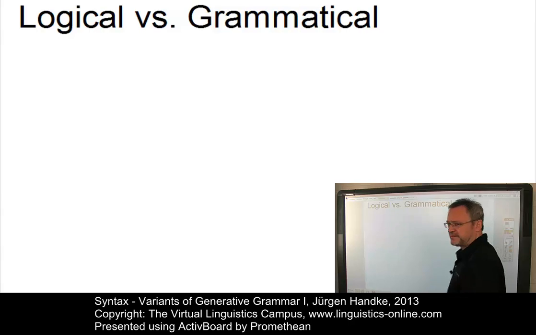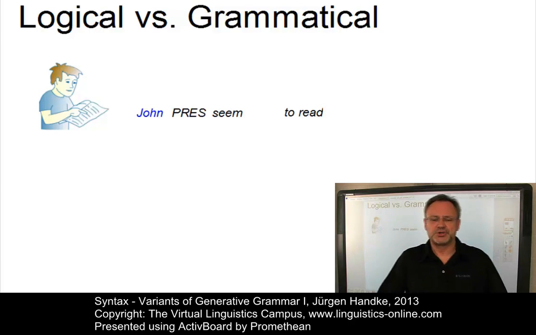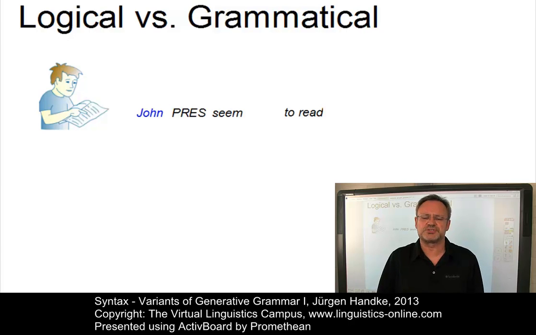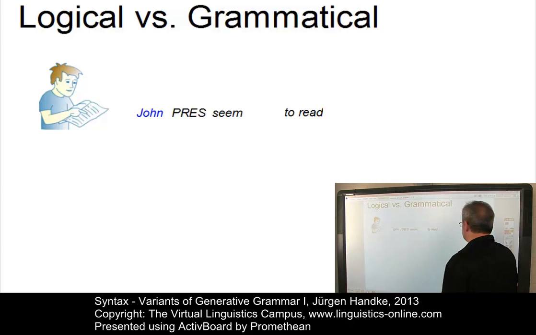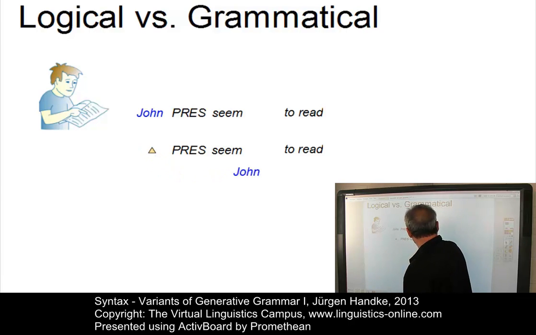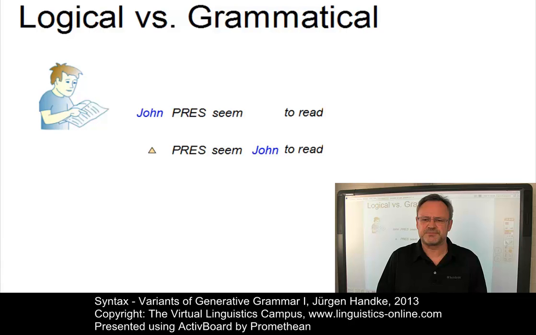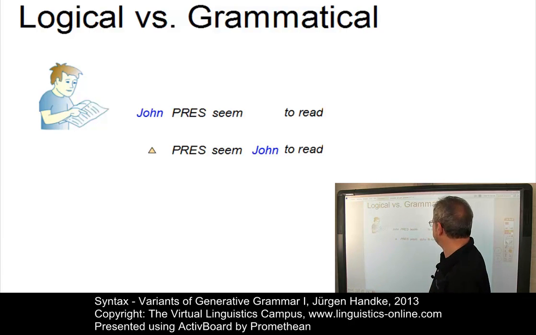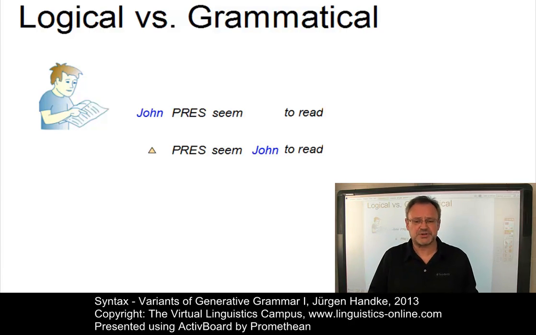Here is another example. In sentences such as 'John seems to read,' John is clearly the grammatical subject of the verb in the main clause, but it's not its logical one – John does not seem in any way. Logically, John is the agent of 'to read,' because it's John who reads and not John who seems. But a phrase structure grammar cannot explain these discrepancies between grammatical and logical subject.